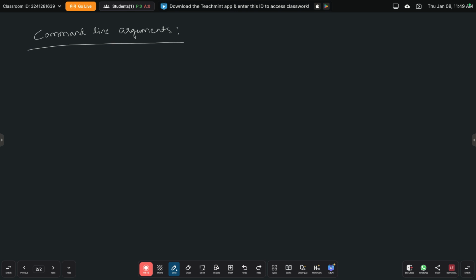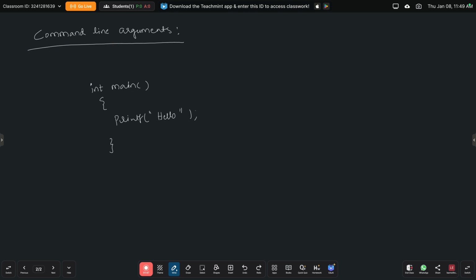But if I have a chance to give the input straight away to the main function, it can save our time. For example, if I wanted to display hello on the screen, generally we write the main function, and inside it a printf statement to display hello.